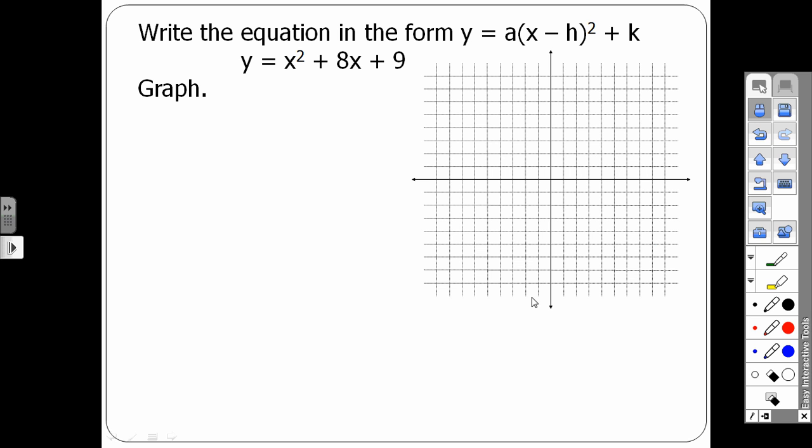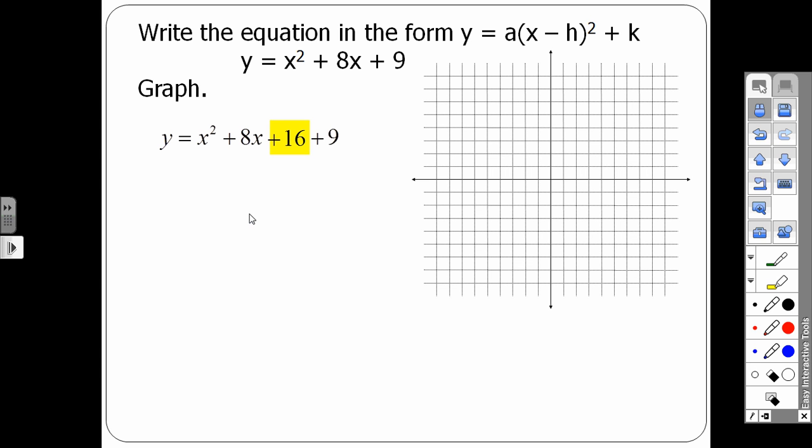The other thing that we're going to talk about in this first section of parabolas is recalling how to convert an equation into the vertex form. So we are given x squared plus 8x plus 9. So the first thing we're going to do is leave a space after the 8x because we're going to complete the square. And you could, if you wanted to, subtract the 9 and move it over to the other side if that feels more comfortable. Or you can just leave the 9 over there because eventually it's going to have to be here anyway. So when we complete the square, we're taking half of 8 and squaring it, so that's 16.